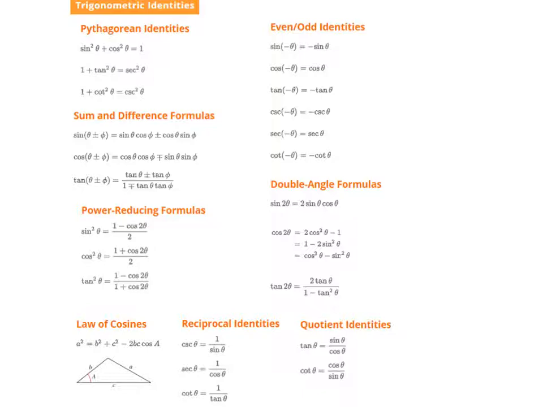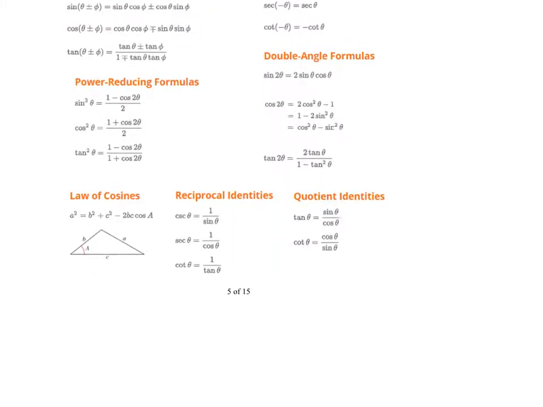antiderivatives, which is a study that you'll go into in Calc 2, but I wanted to review it here so you just remember there are these formulas that take sine squared and put it in terms of cosine to the first power, cosine squared in terms of cosine to the first power, and tangent squared in terms of cosine to the first power. That'll help you out. We did do some solving problems in trigonometry, which was the law of cosines.